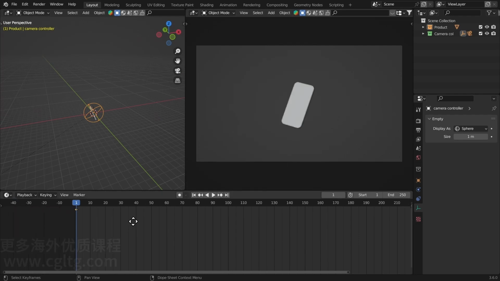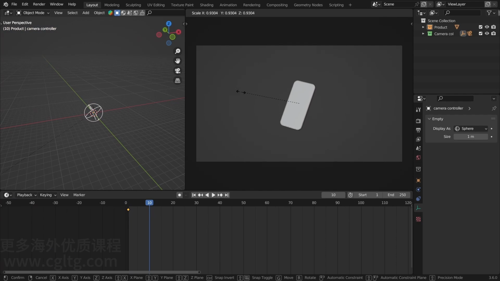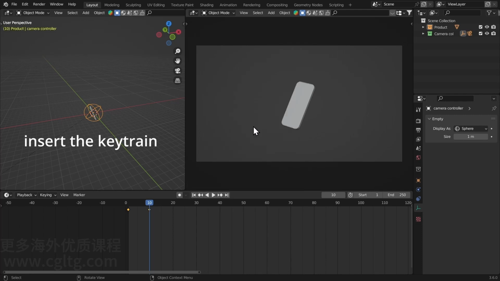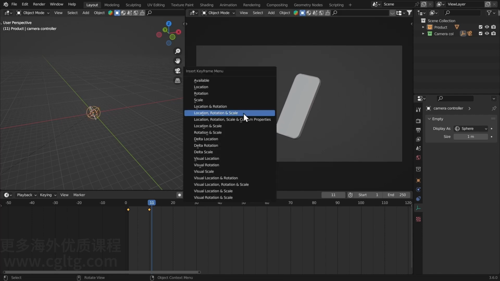rotation, and scale. Then on frame 10, scale it down a little bit, slightly, just like this, and hit double R. So it's like this sideways a little bit, but not too much. So hit double R and make it just like that. It's like a subtle rotation and a little bit of scale. And on frame 11, we're gonna go crazy with the scale and all that and bring it near to the camera. On frame 11, scale the empty down, just like this, and insert location, rotation, and scale.